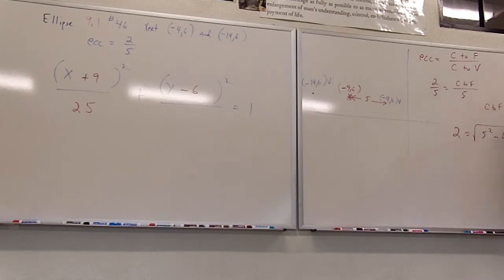Someone says, Mr. Evans, do we really have to write 5 squared? No, I'm just putting that on the board so people can follow what we're doing. And so we'll get 2 equals the square root of 25 minus little squared. 4 equals 25 minus little squared. I don't know why I'm writing this because y'all know how to do this. And little squared equals what? 21. Is that all right? The little number squared equals 21.